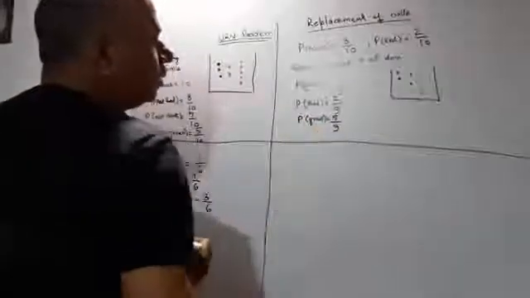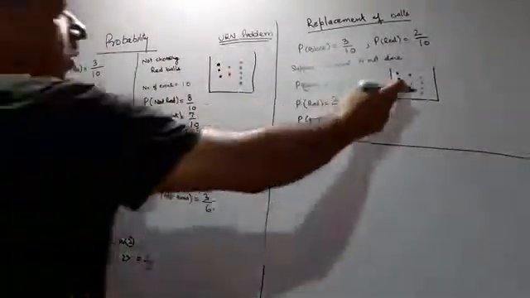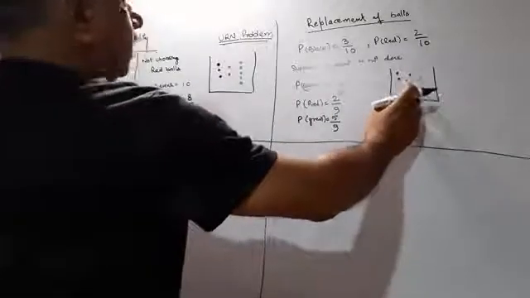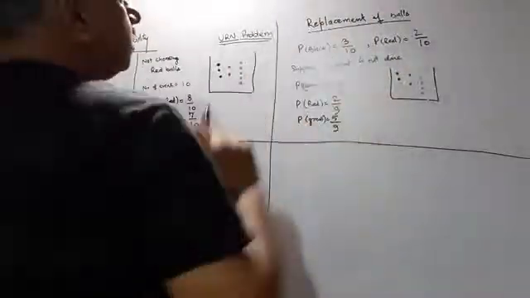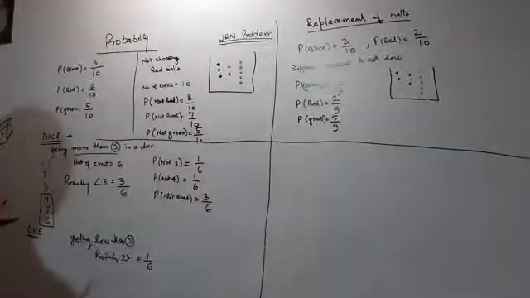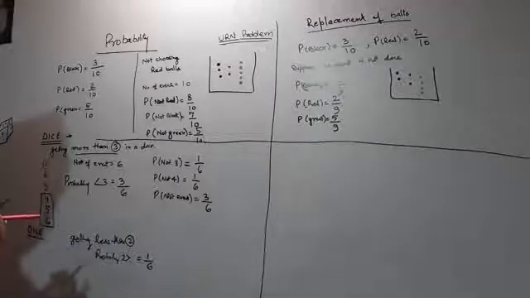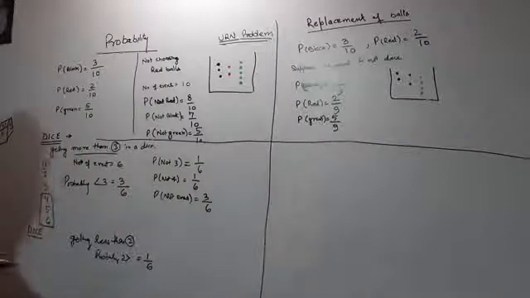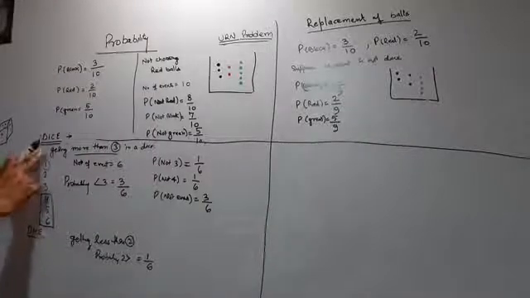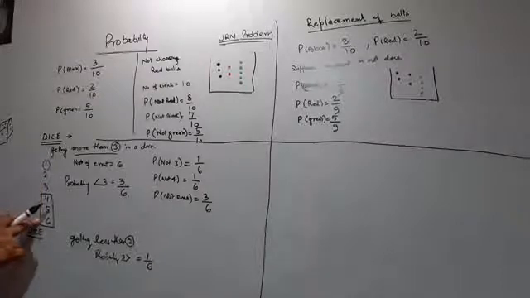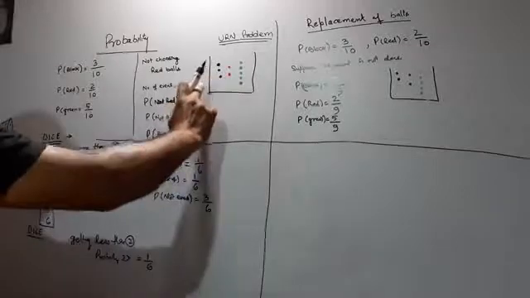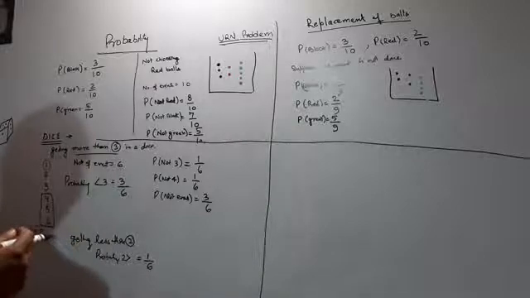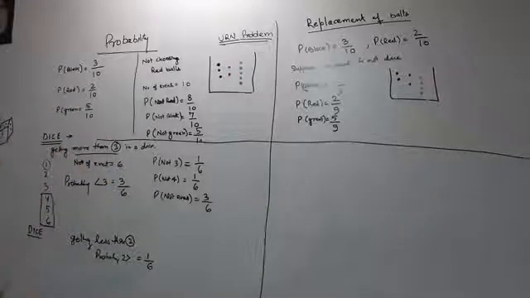And similarly, the probability of getting a green ball will be 5/9. So in a no-replacement problem, you pick a ball but you don't replace it. So the number of events will be one less compared to the replacement problem. In practice, in some cases, like dice, there will always be replacement. In the case of choosing a ball from an urn, there can be replacement and non-replacement both. So in the next examples, we will come to replacement problems.